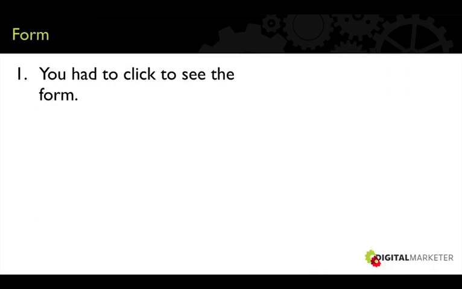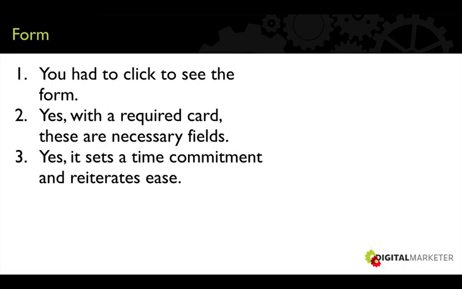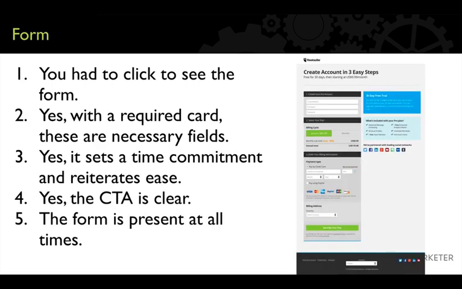So now let's dig into the form, right? So you had to click to see the form, which was kind of a bummer. So actually, let me click through this so we can see the form. Yes, with a credit card, these are necessary fields. The form fields you're getting here are really just your email address, full name, password, then credit card info, as well as billing address. The credit card info you can't really do a whole lot about. That's going to strictly be just from standards there. But all they're asking for outside of that is email, name, password, and then to select your plan. Very, very easy and straightforward form for somebody that's going to get out the credit card.